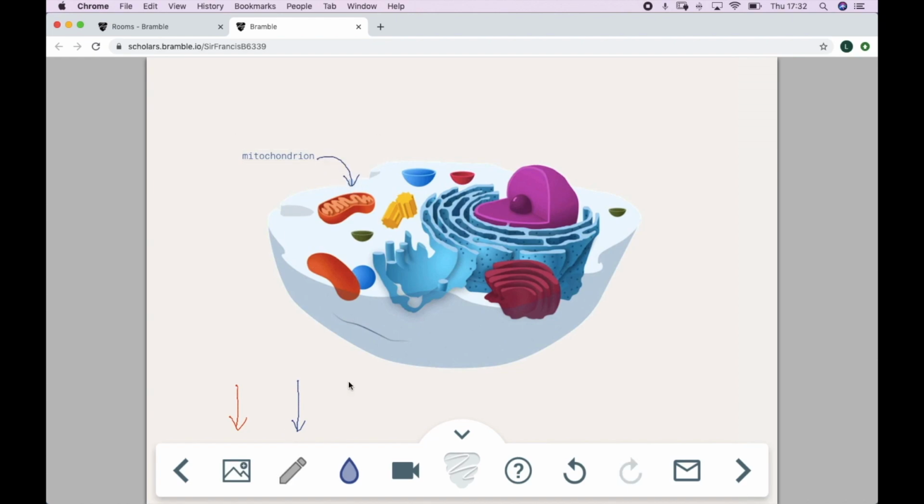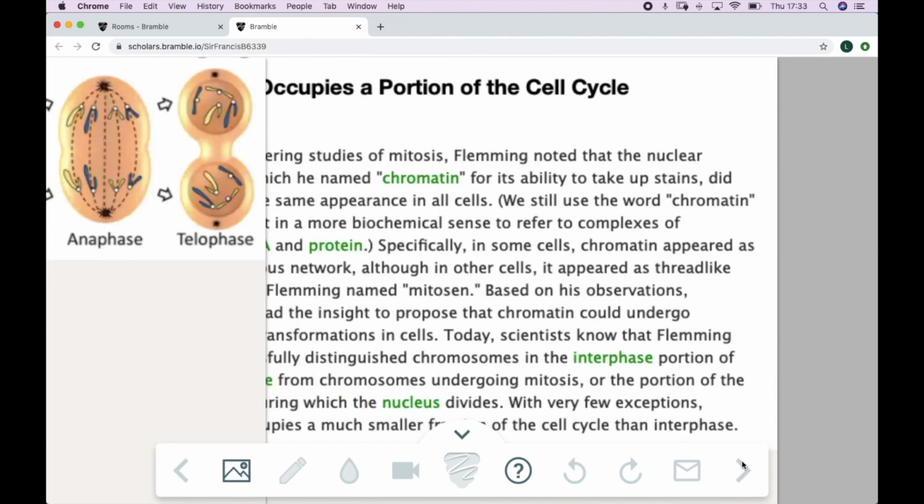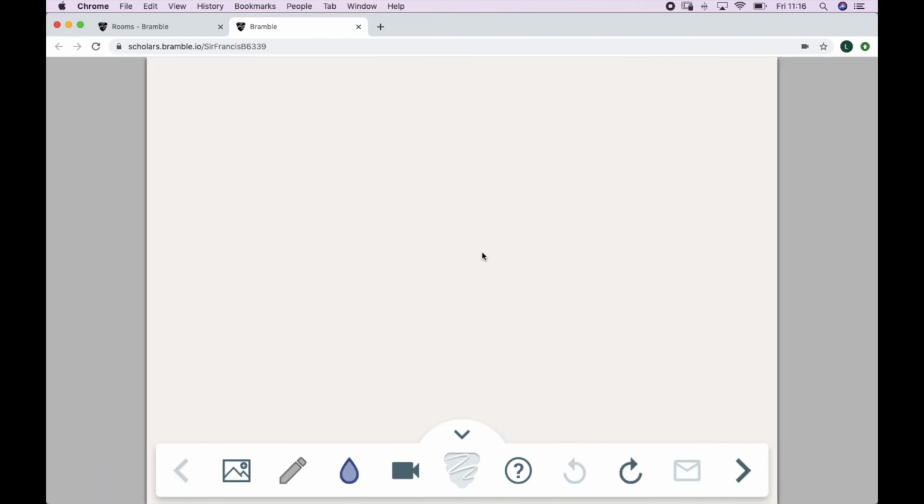Now, next to the pen icon, we've got the color droplet, which works in much the same way. You just cycle through the different colors and we have 4 available for you there. Now, jumping over to the other side of the toolbar, we've got undo and redo, which do exactly what they say on the tin. With the combination of all these simple functions, you'll be able to actively engage in your online session without passively just watching a screen.